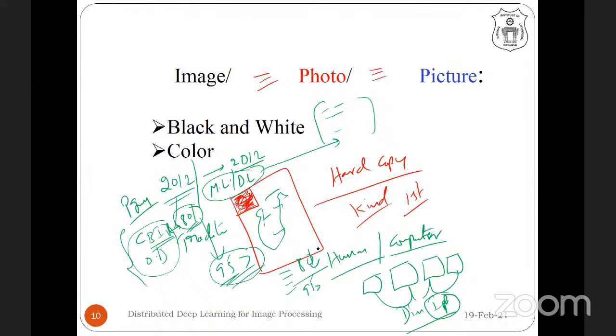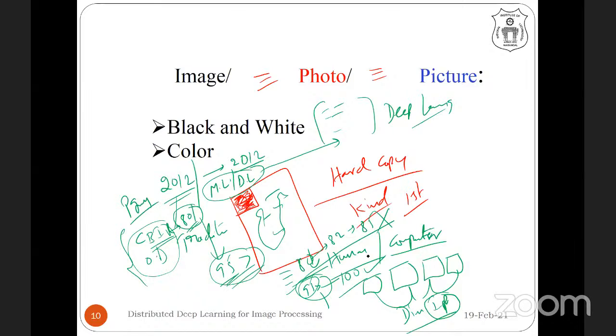That's why, if you want to publish any paper related to image processing, without deep learning almost nobody accepts papers these days, because there is a mechanism and a procedure to get 95% accuracy. If you say you have improved from 80 to 82 or 82 to 85%, what is the use of that algorithm when there are already algorithms giving 95? You try to look into this and make it close to 100. That is going to be a good contribution these days.